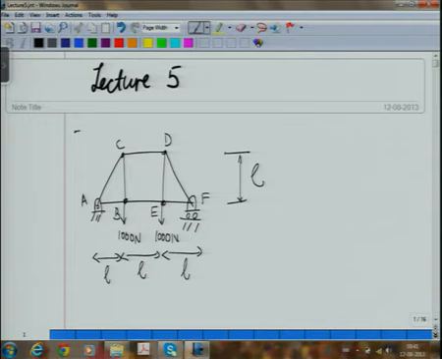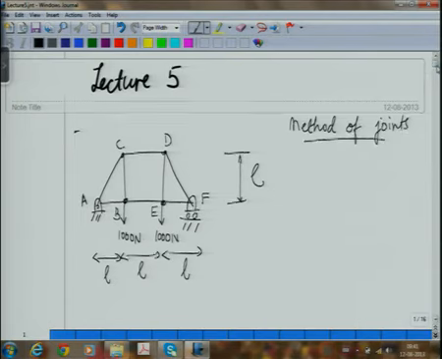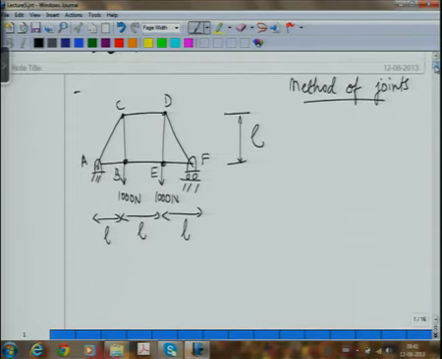So, we will first solve this problem and we will look at what is called the method of joints. So, first thing, as we had done last time, was to find the reactions, particularly as this will be needed when we use the method of joints. There is a second method we will do called the method of sections, and there, depending on the type of problem, you may not have to find the reactions. Sometimes you may have to.